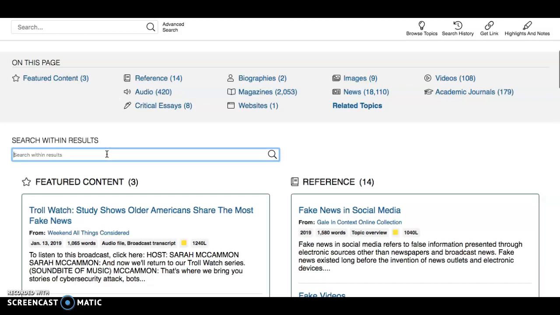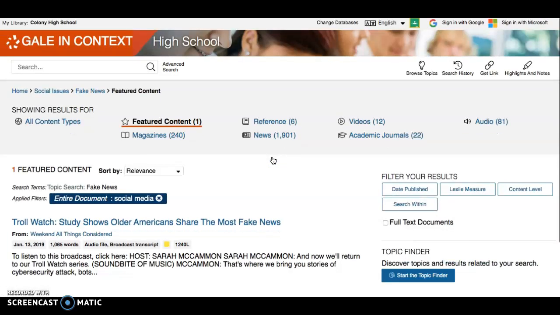So if I type in an additional term here, something like social media, and I press search, it's going to cross-reference everything that talks about both social media and fake news at the same time. So that will help me narrow my results. And then I can sort by relevance, by the date that it was published, by the document title, or by the content level.